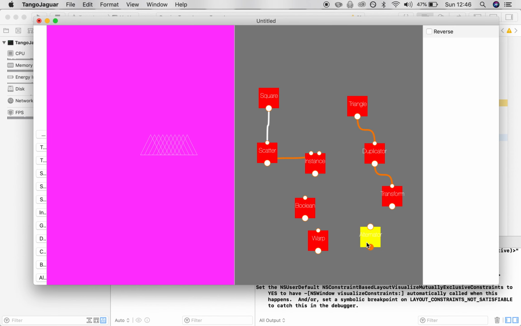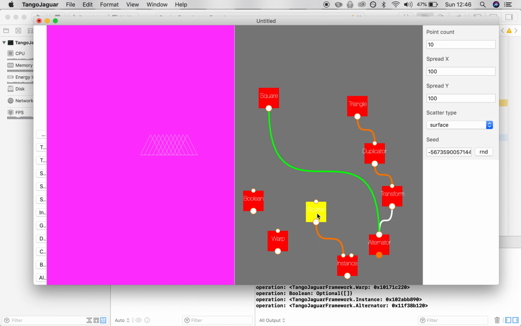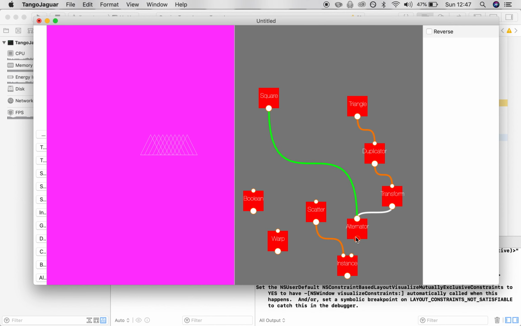An alternator can basically take multiple shapes, so this, and this, and then I'm going to take points and scatter the alternated object into this instance.